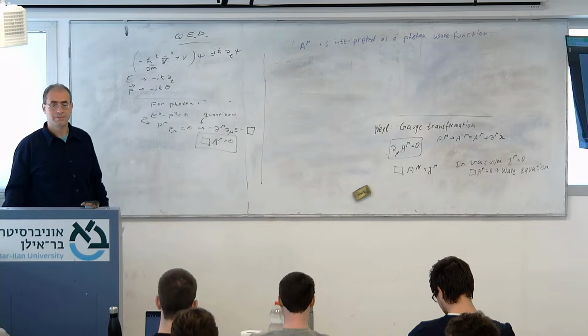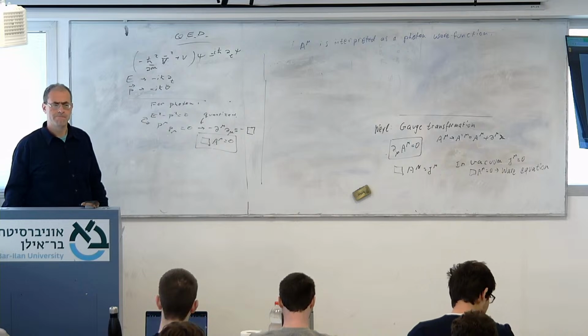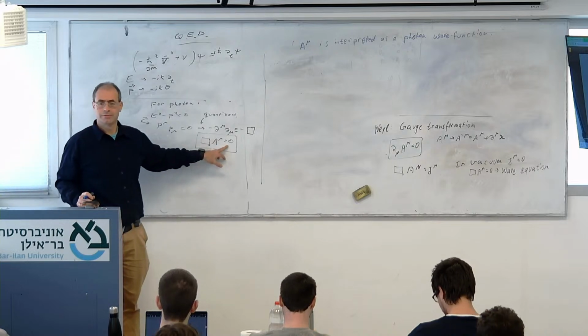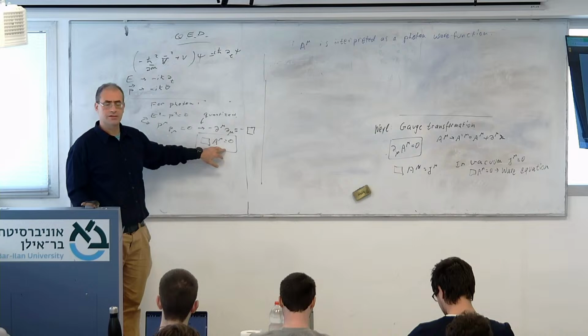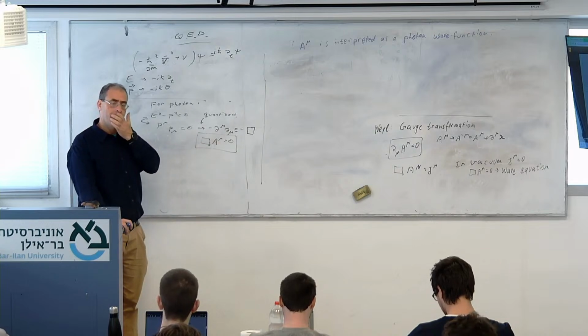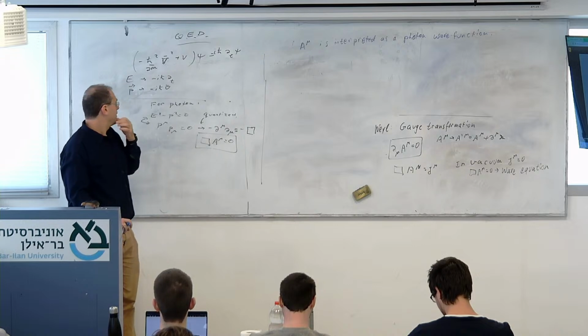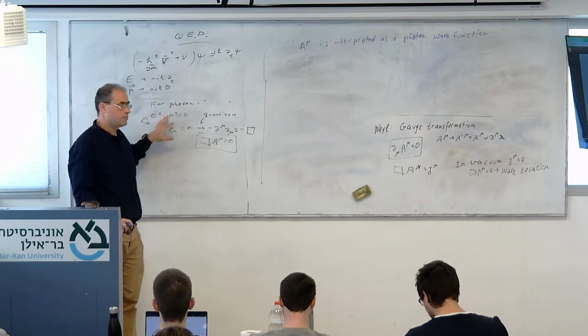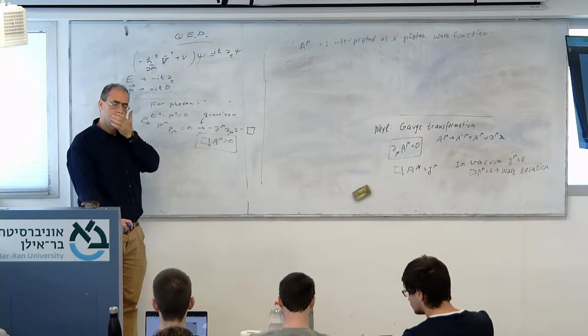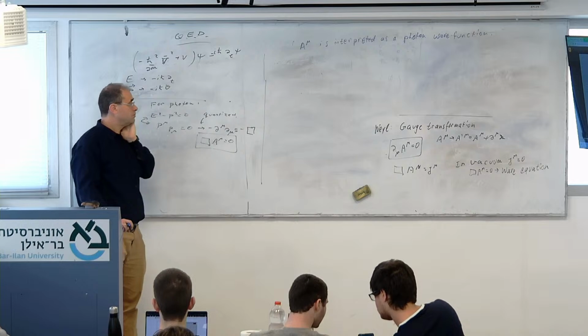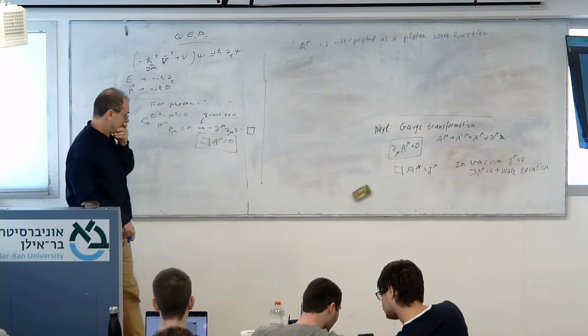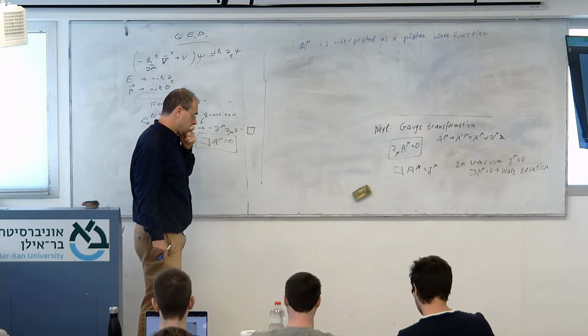Is there more of a reason to interpret A mu in such a way, other than just that the D'Alembertian is 0? No, 0 is vacuum. No, I'm saying 0 means that there are no sources. Is there a deeper reason to interpret A mu as a wave function of a photon in a vacuum, other than just the fact that the D'Alembertian of A mu is 0? You understand the mathematics, is this the only reason we want to interpret A mu this way?